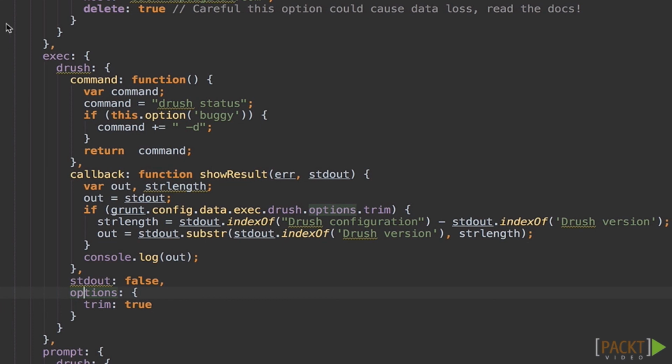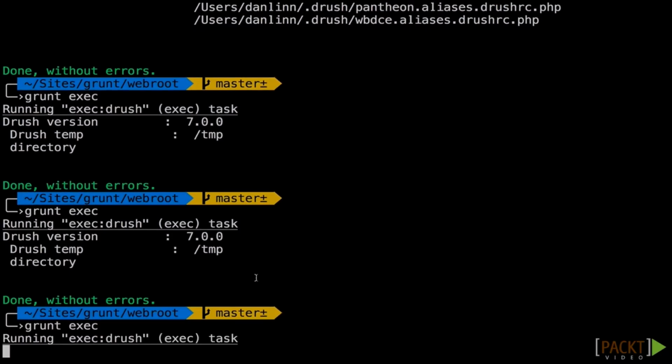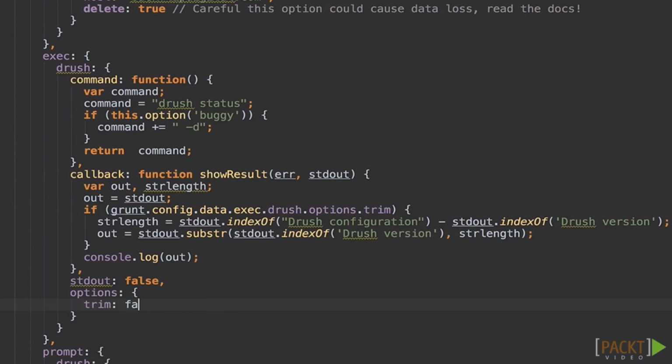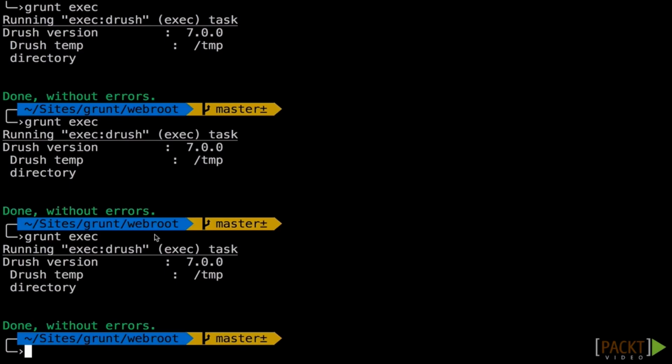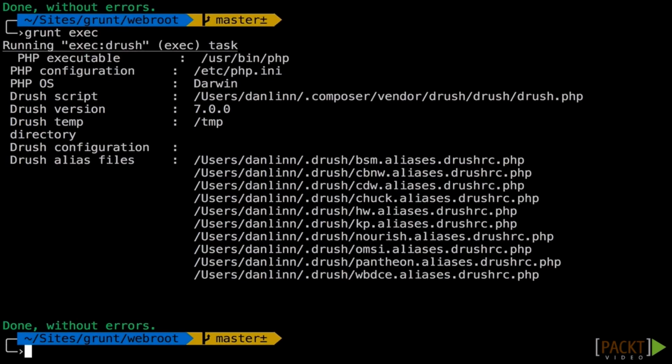And if you follow this from the top of the tree, it goes grunt config data exec drush options and then trim. So if this is true, like it is now, we'll run that and see what we want to see. If we change this to false, it will no longer do that. So now I've given two examples of how to use two different types of options with Drush exec.